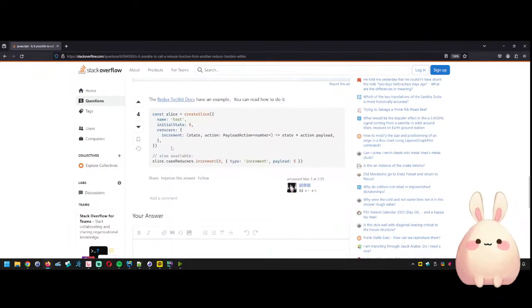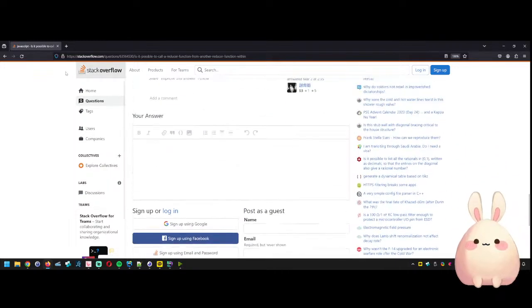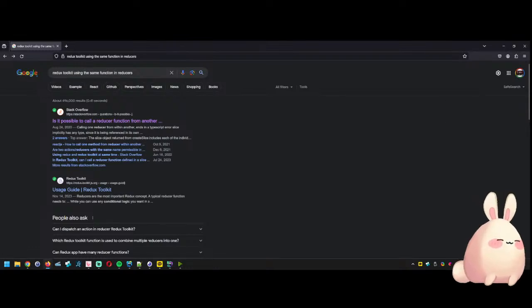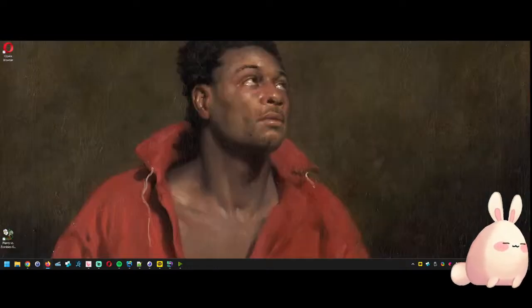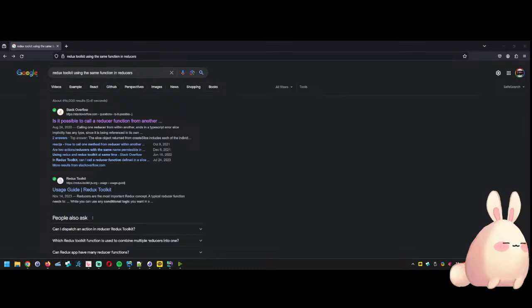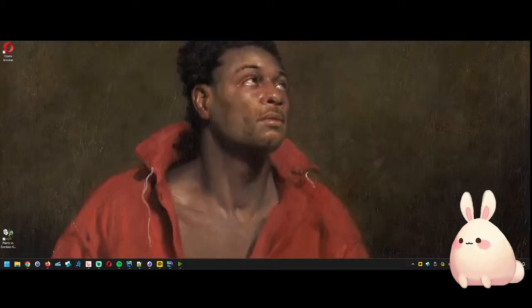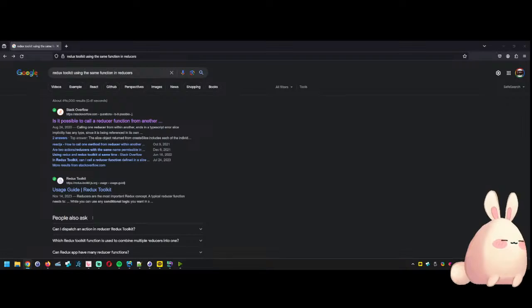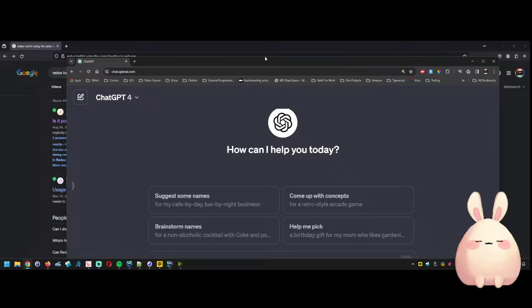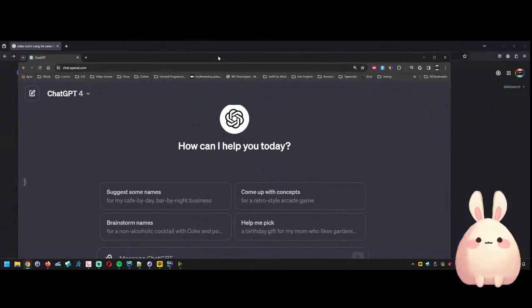I guess you could call the same function. Let's see if someone's done it somewhere. Oh, ChatGPT, where art thou? ChatGPT, tell me your secrets.